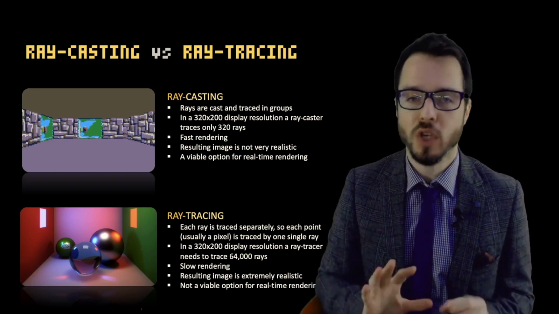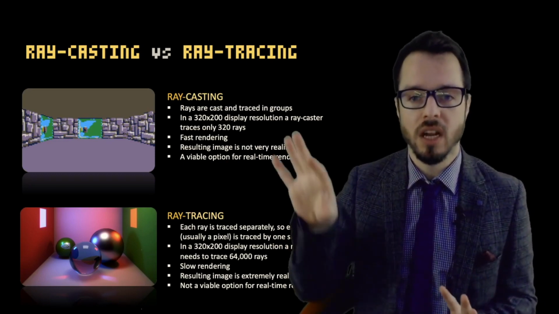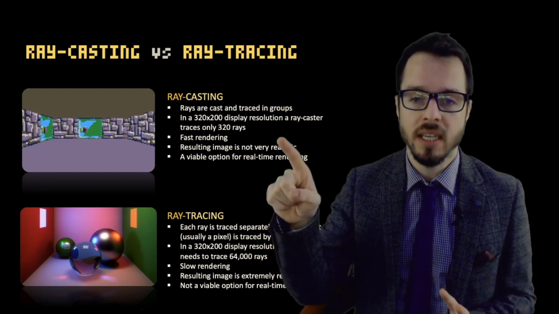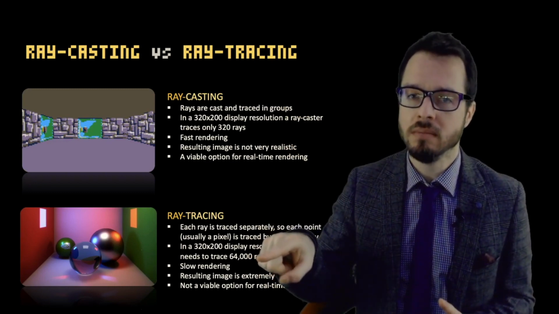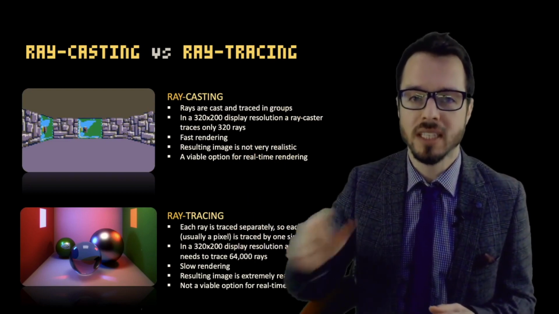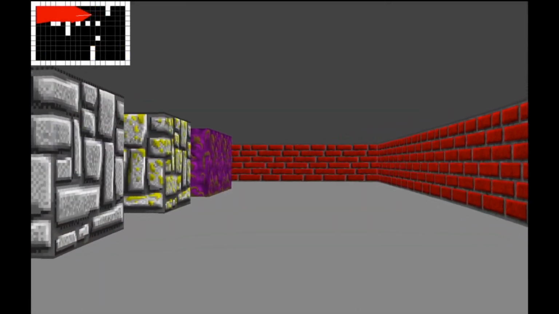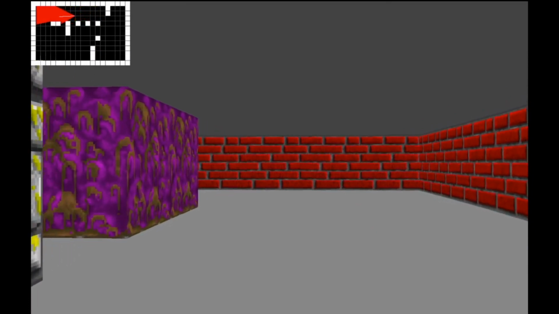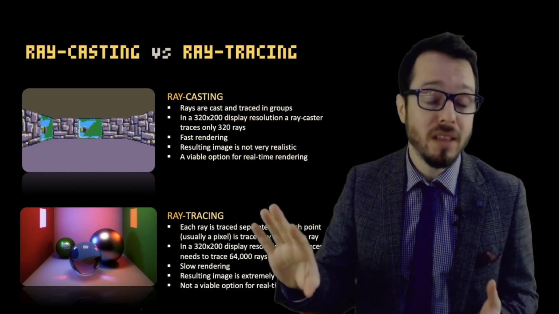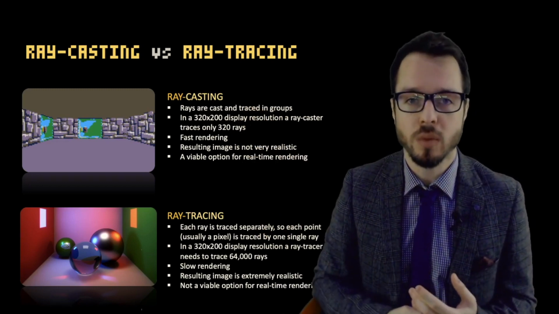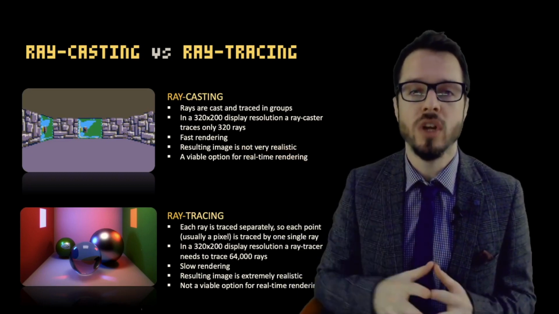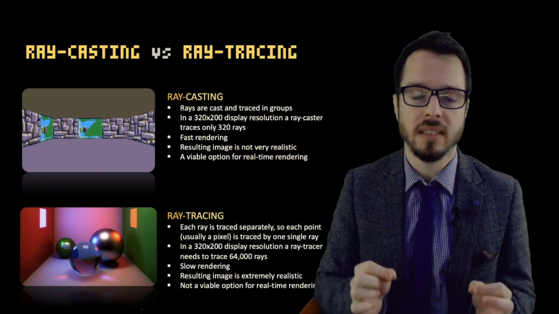So I just want everyone to be aware that we have these two different things, raycasting and ray tracing. You will see some people say that raycasting is a subset of ray tracing. I kind of agree, right? Raycasting is almost like ray tracing that is done column by column instead of pixel by pixel. But the fact is, we are going to develop a raycasting engine in our course. Maybe in the future we will have a ray tracing engine as well, but for now, just be aware that we are tackling this thing right here, right? We are going to develop a raycasting engine.